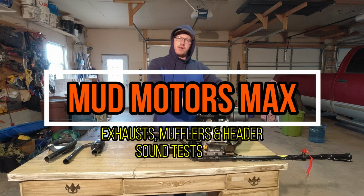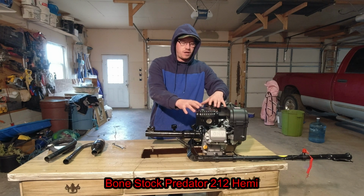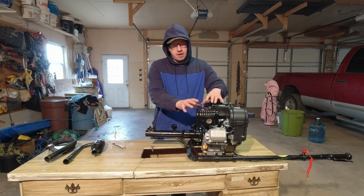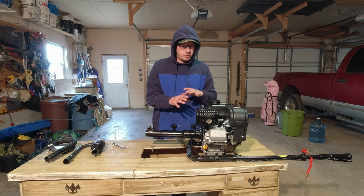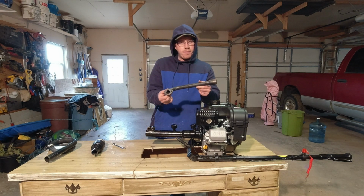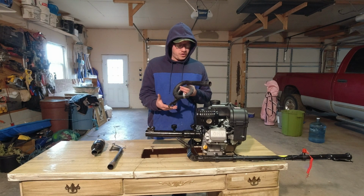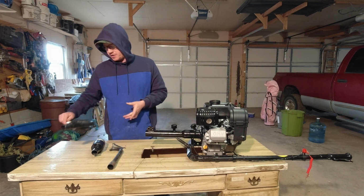Today I want to test out some different exhausts, some headers, some mufflers. We're going to test out how loud the stock muffler from the factory is that came with the engine right here. We're going to test it out without having any muffler or header at all, which is not good for your engine. You need to have back pressure, but for testing purposes, we're going to try that out. We're going to try out the straight pipe header, which is really loud. Then we're going to test out the Robertson's torque tube, which I do enjoy. Nice sound, nice torque. I do remember that on my last engine.